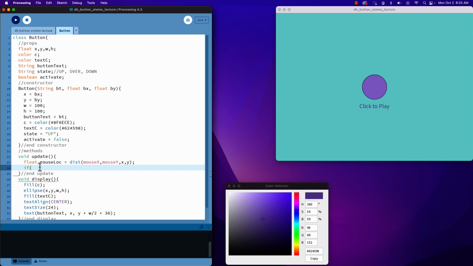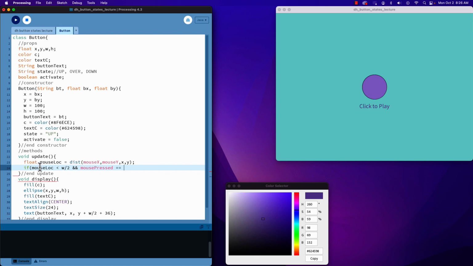So what we do is go if our mouse location value, so that's the distance the mouse is from the center of the button, is less than our width divided by 2, and 2 ampersands, mouse pressed is equal, double equal sign, because when we're asking the question we use 2 equal signs.